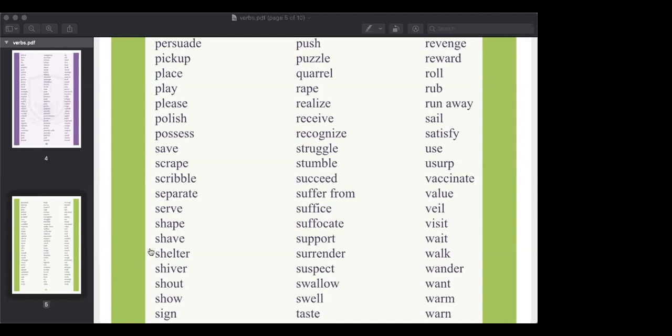We should follow the rules. Should we follow the rules? We shouldn't follow the rules. Very good. This Sadaf makes sentences. They should follow up the client. Should they follow up the client? They shouldn't follow up the client. Very good.